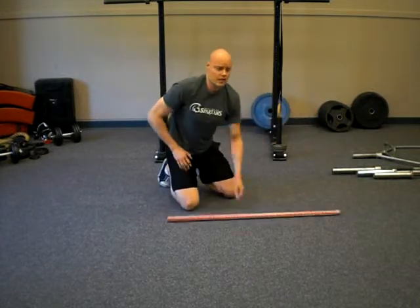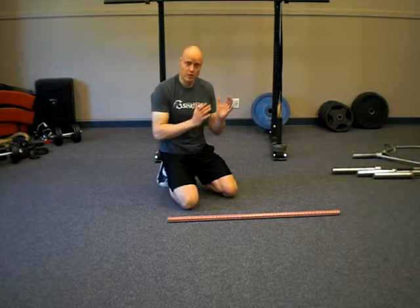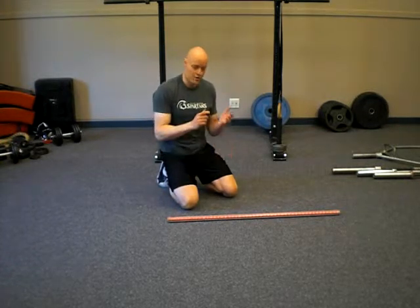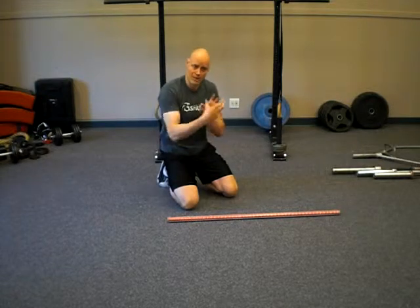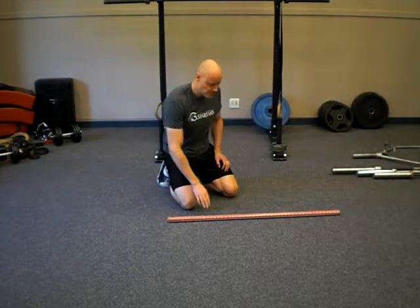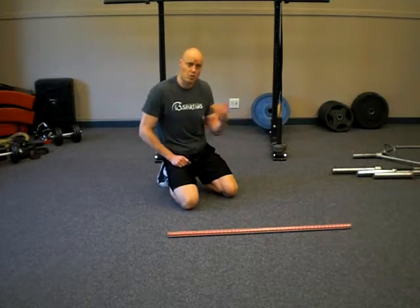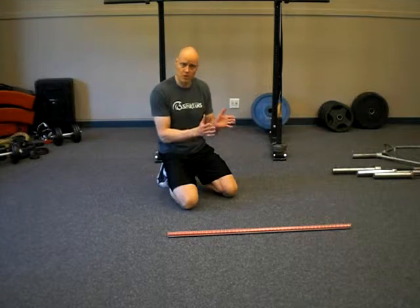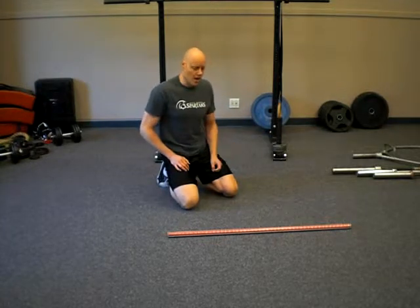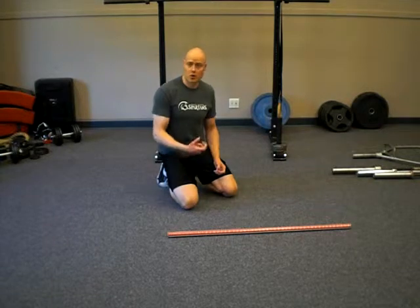This is an exercise that is great for beginners, just to work with a crawling pattern, great for shoulder, hip, and core stability. It gives an element of anti-rotation stability. This is also a fantastic activation or corrective exercise for people who are more advanced. You could use this a little bit at the beginning of your training, not necessarily to create overload, but just to rehearse a proper pattern and work on recruitment.